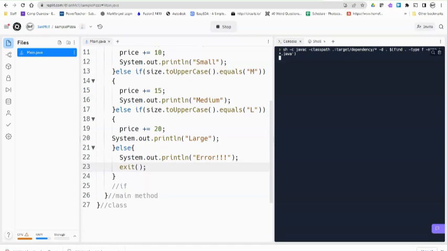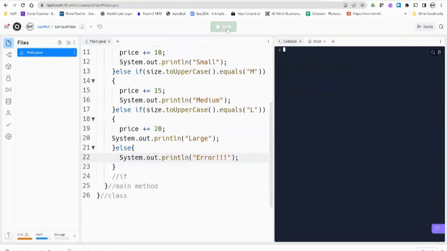So if they enter wrong information, okay, maybe not. I'll have to look it up. I can't remember what it is, but I can actually close it. I'm not going to worry about it right now.